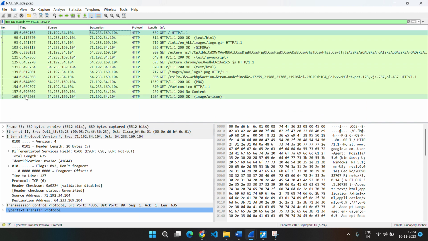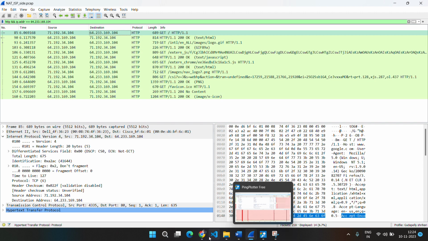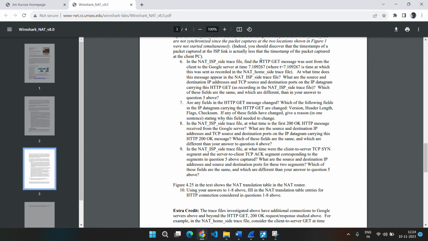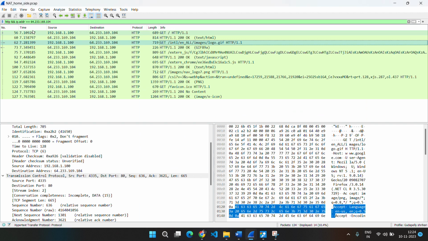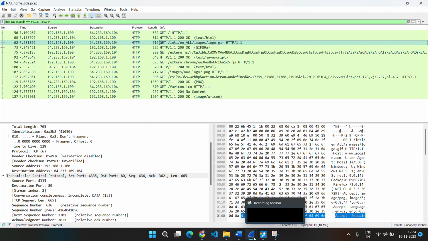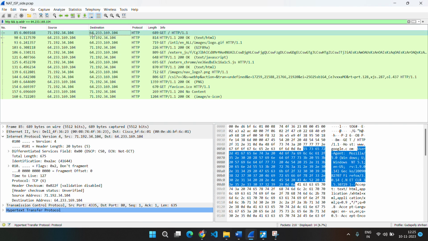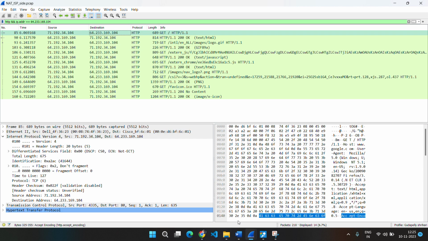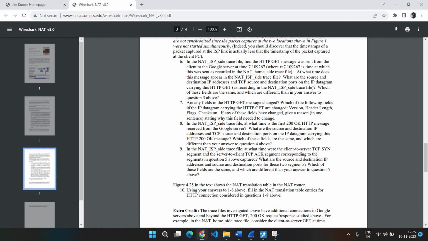So 7.109 is the time at home side for the HTTP GET. In this file, it appears at 6.069. At that time we got that message.